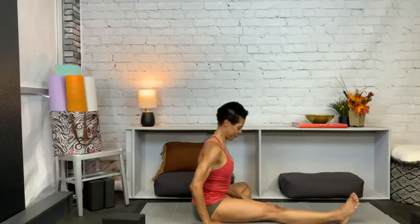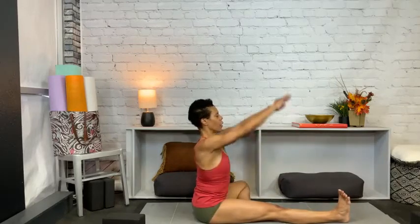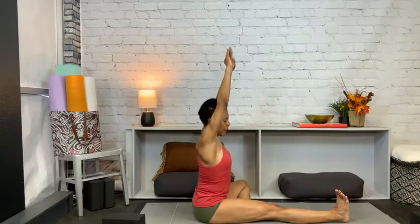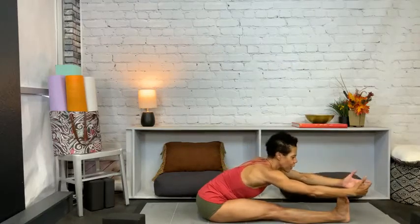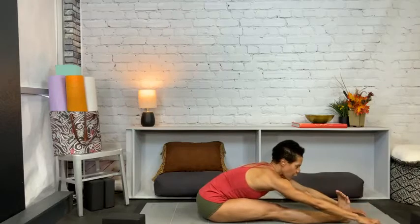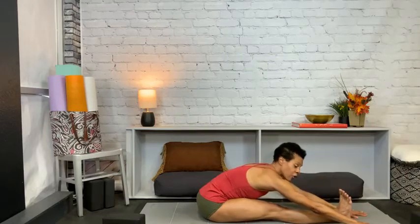No, Janusirsasana. I skipped around a little bit. Right foot comes in. Arms go up. And here it is again. The hands go past the foot, right? So that's a requirement. Just keep trying.